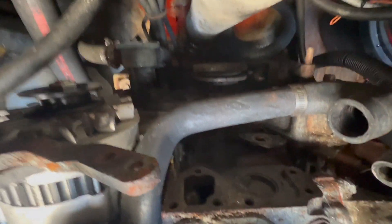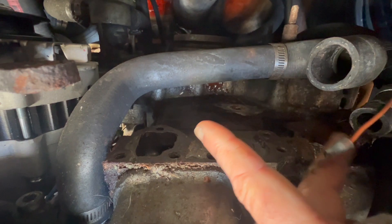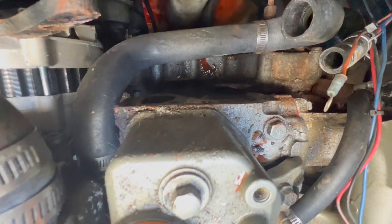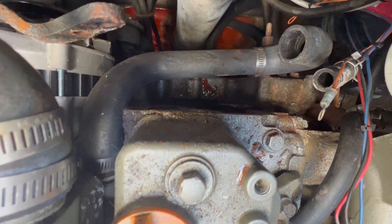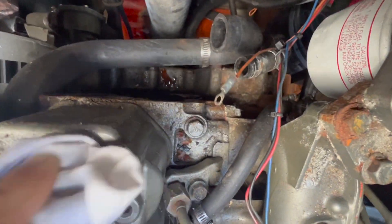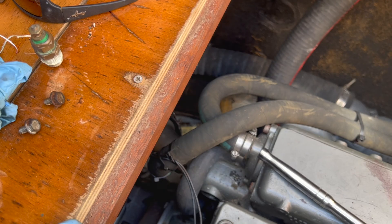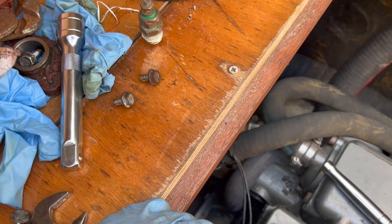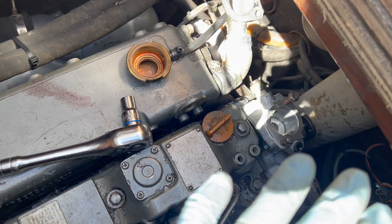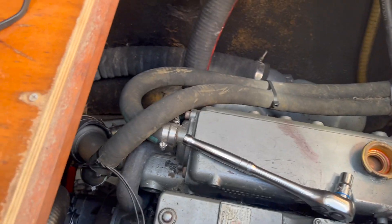I'm going to clean off the whole front of the engine now. That little hole right there — that's the orifice where all of the antifreeze comes in and out. With the belt dust and everything else from when the belt was shredded, I'm going to clean up this engine a bit just to make it look nice. Just to explain real quick how you turn a fairly easy, innocent project into something that will literally take all afternoon.